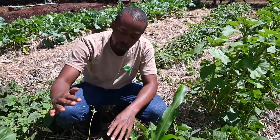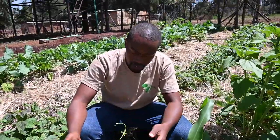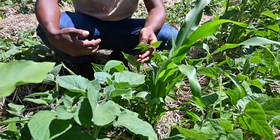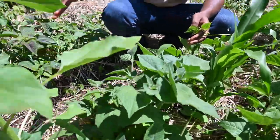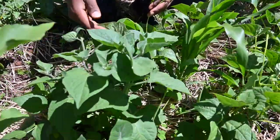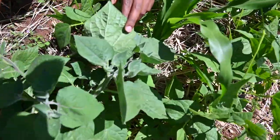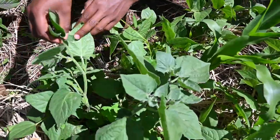So you're going to see that they are going to have different maturity rates. The beans maturing fast and going out from the system. And next in, you're going to have a sunflower, and then the sunflower will mature and leave your gooseberry growing. And show us the gooseberry. Where is that? Here's a gooseberry. Oh man, those things are good. It has also tiny flowers and fruits.